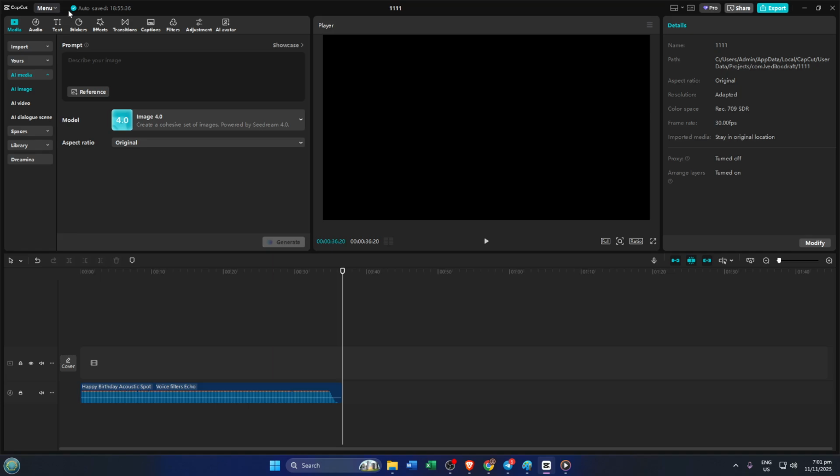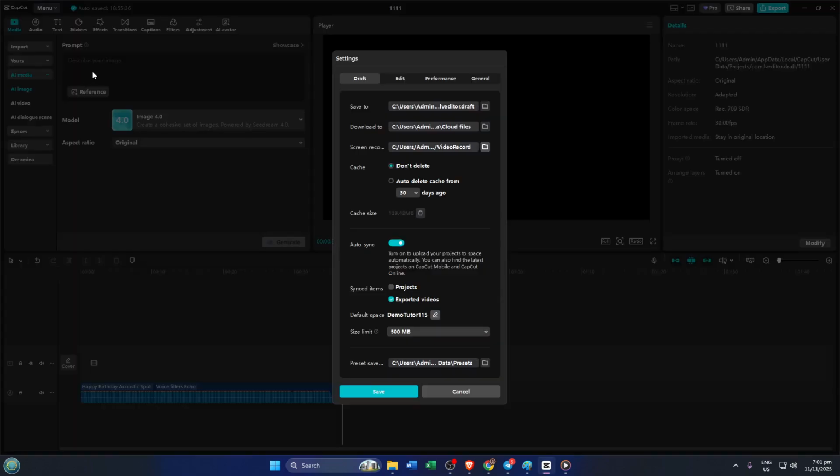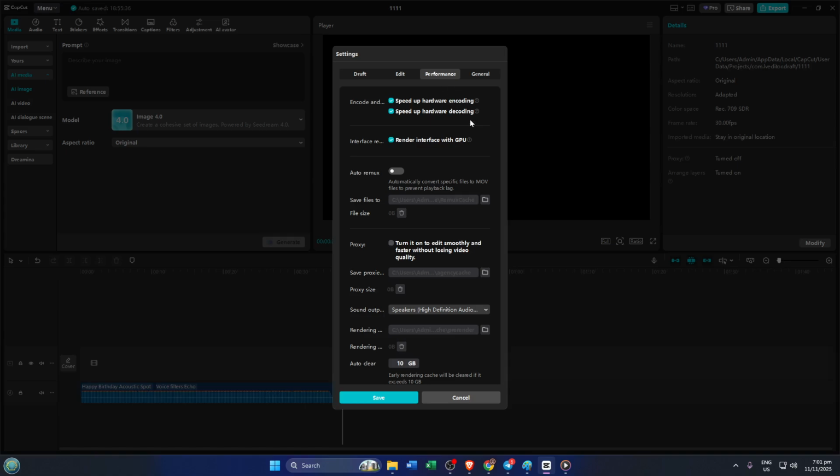Start by clicking an empty area of your timeline. This just makes sure you don't have any clips selected that would open extra options. It's a little reset button, so to speak. Now, in the top right panel, look for the Modify option and head to the Performance tab. It might take a moment to find if you're new to CapCut's layout, so don't worry. Once you're there, check the box that says Enable Proxy. Behind the scenes, this is telling CapCut to use lower quality files while you edit, making playback much smoother.